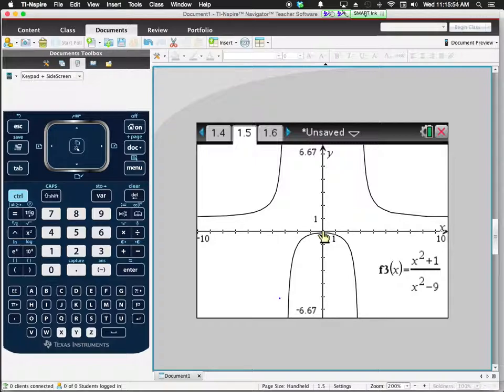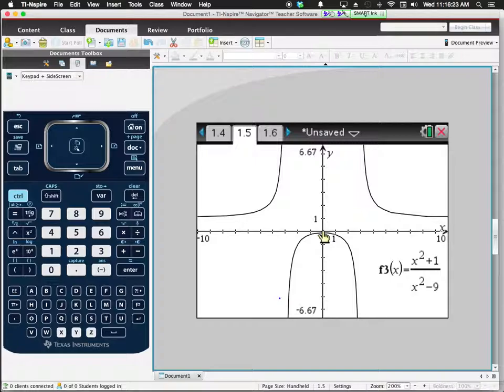So we are looking at concavity. What is my concavity right here? Up. What is my concavity in the middle? Down. What's my concavity over here? Up. So the only points of inflection would have to be at -3 and 3, but they're not points of inflection because there's nothing there. There's an asymptote. The things on the left and right are concave up.